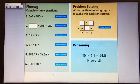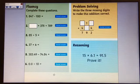So apart from that, let's get on with the maths today. We're going to do some work on Roman numerals, but we've got a little starter first. Okay, so here's a little starter. If you could press pause and then have a crack at it on your own, and then I'll go through it afterwards.